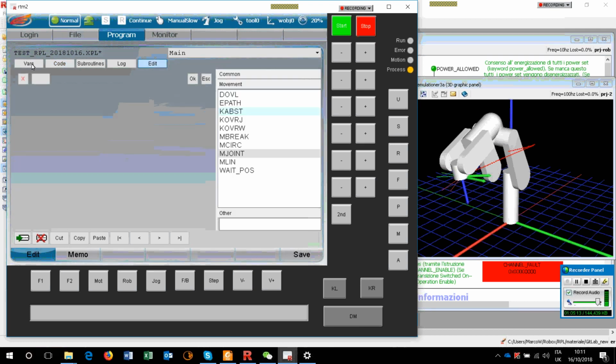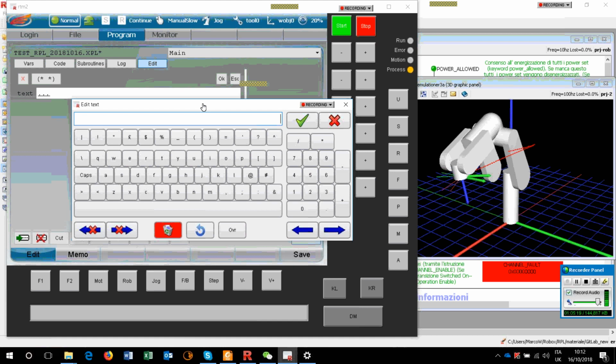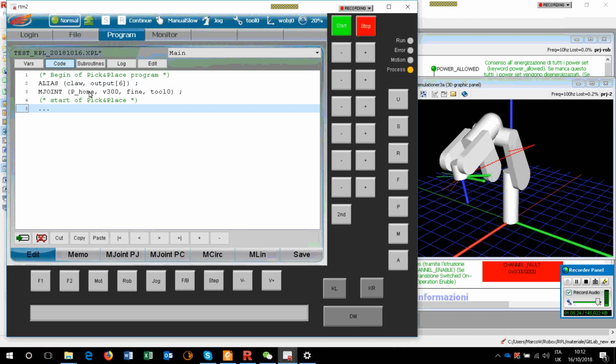Okay? Then we start our pick and place. So let me put a little comment, because I love to write comments, and I say start of pick and place. So here, first thing is to move to the pick point. But maybe we cannot go directly. We have to move up to another point, then go to pick, then take, then maybe up again, move, drop. Okay? To do this, we just use offset.